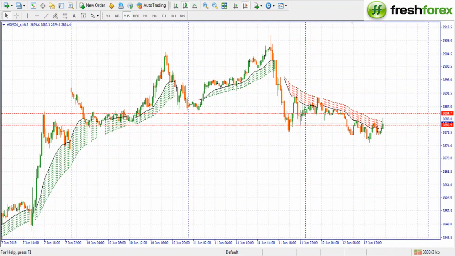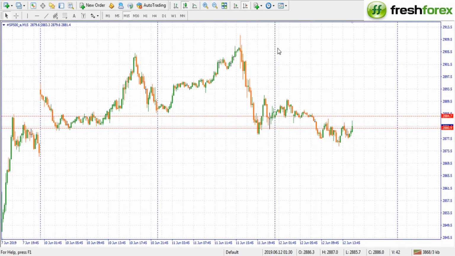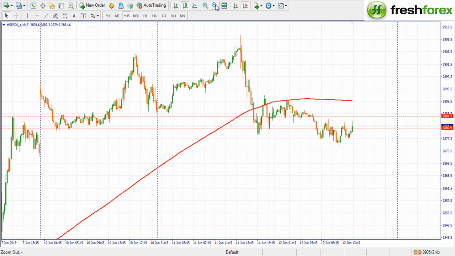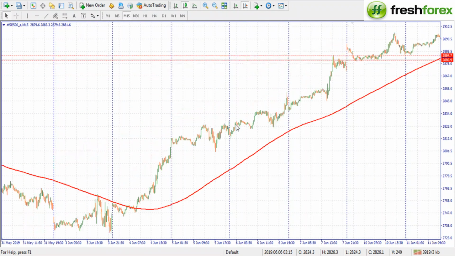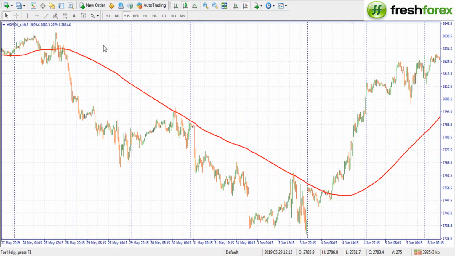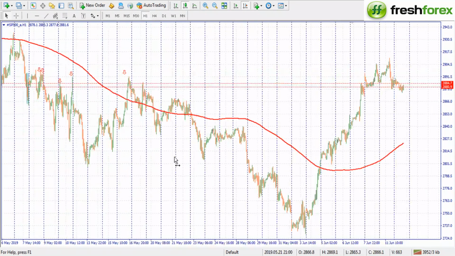Next one that I'm using. So basically, to use this successfully, the correct way to get dynamic levels is to use indicators. You can use moving averages. This is still correct. It doesn't have to be the one I'm using as a custom indicator. You can use indicators like this one, 200 simple moving average is okay. This is very much okay. So that anytime the price goes below and then it comes back, you look for a sell. It goes down, comes back, you look for a sell. You can use it on any time frame.